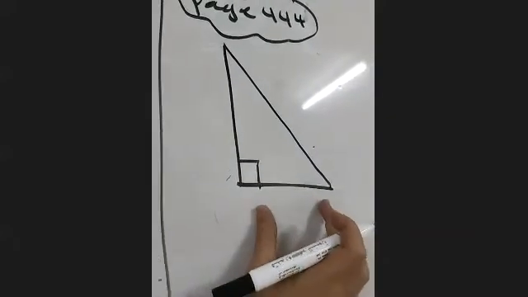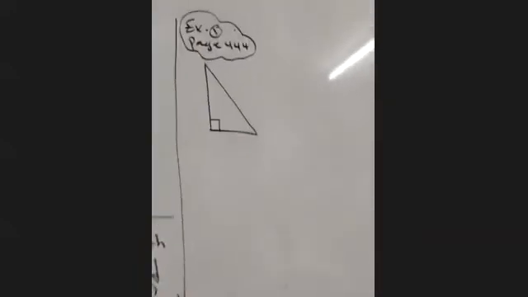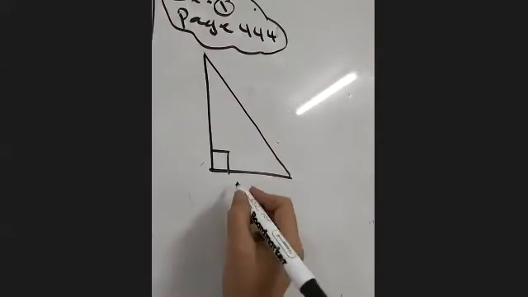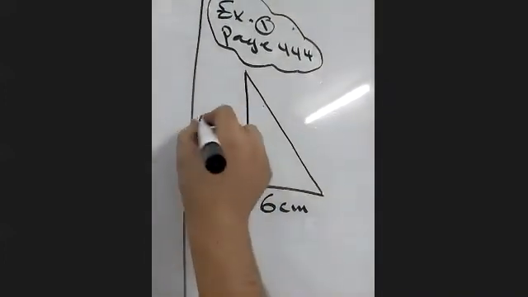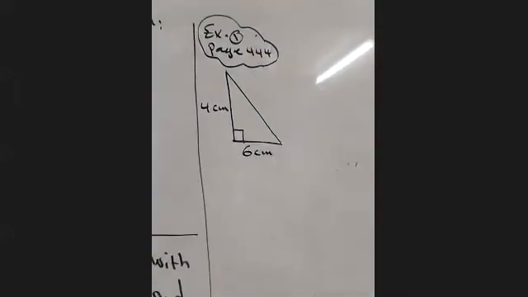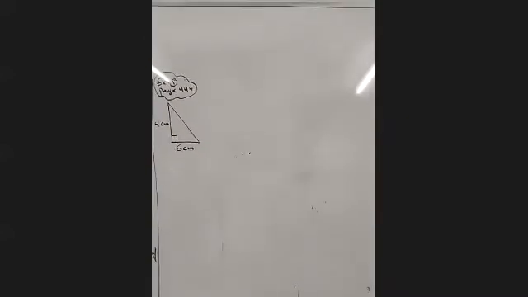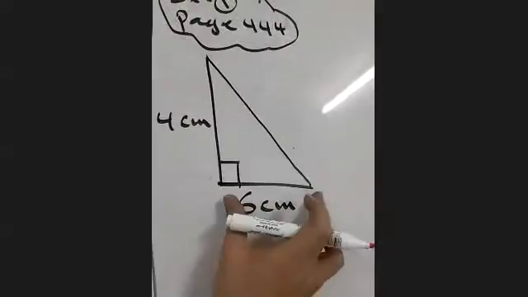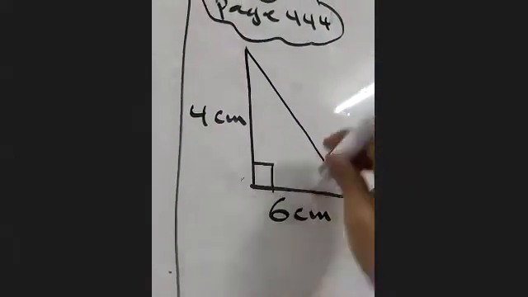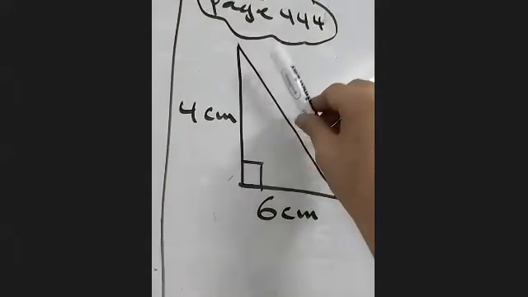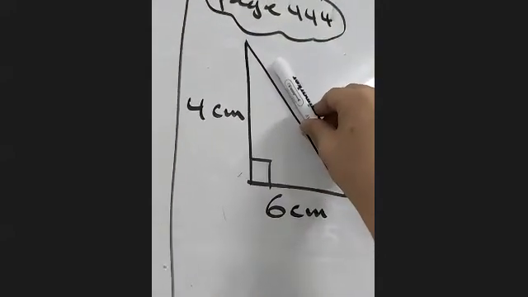Now here we have a number and here we have a number. The number down, what is it, ya Umar? 6 centimeters. And the number here? 4 centimeters. Now, where is the base? Where is the height? The base is 6 centimeters. This is the base and this is the height, guys, because the height intersects with the base. This side is not a base and it's not a height.